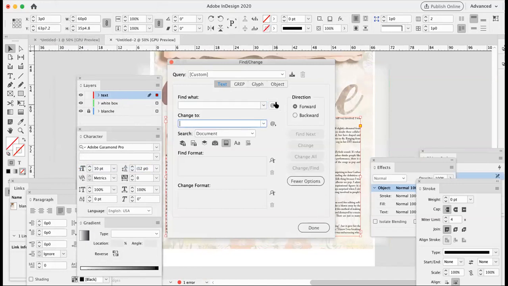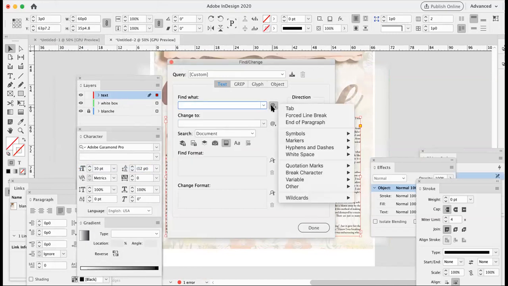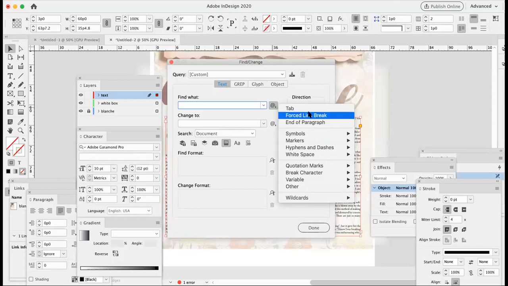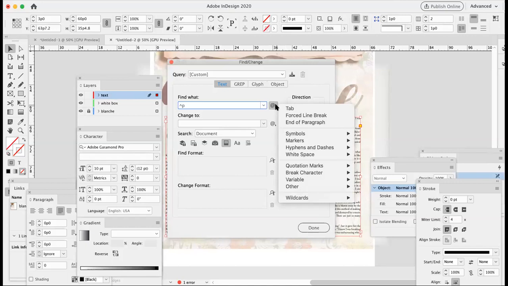If you go over here, it seems like you would go here, but that shows you previous things you've done. If you go over here, you can find all sorts of little things that indicate symbols, like end of paragraph. It doesn't look like that backwards P, but that's where it is.